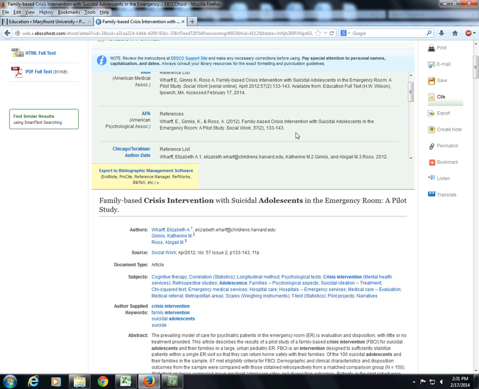But you want to be very careful because this does make mistakes sometimes. If you've used APA, you know that they're very specific in how they do things. This looks really good, except for, I'll just point out that in the title of the article, only the first word of the title and subtitle should be capitalized. So crisis intervention, suicidal adolescence, those words should not be capitalized. Just in this case, just the first word of the title, family, and A, which is the first letter of the subtitle, should be capitalized. So these are small things. So you could cut and paste this into your bibliography and then correct it, make any corrections that you can find.